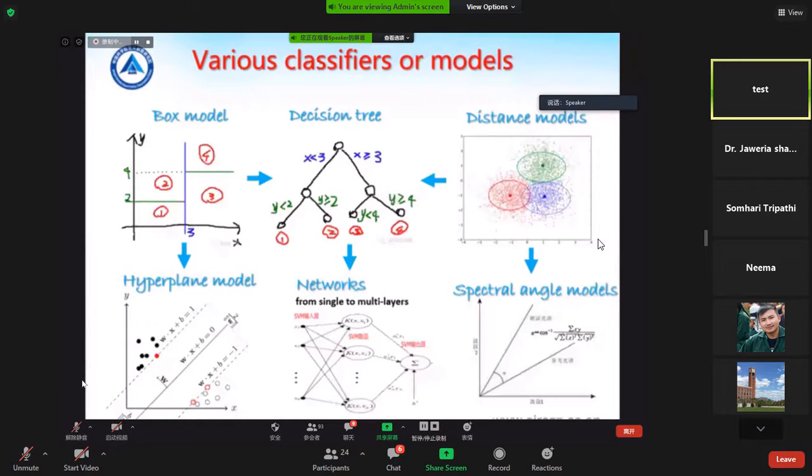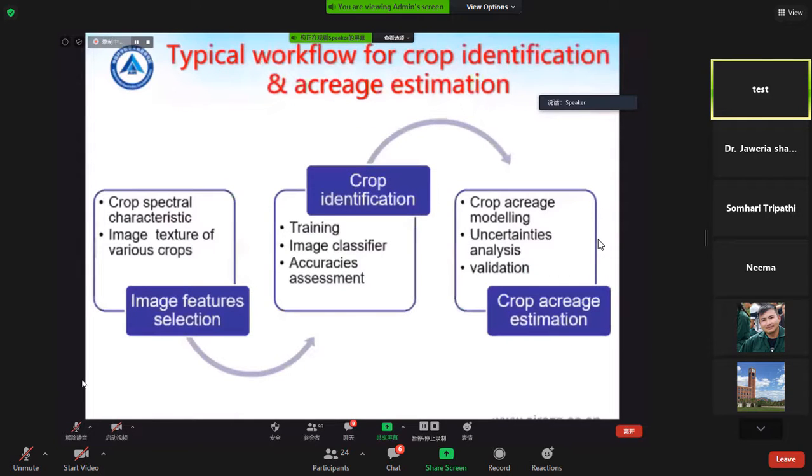And the final one is the spectral angle model, which classifies the crop type according to the angle in the feature space. Okay, this is the introduction of the classifiers.